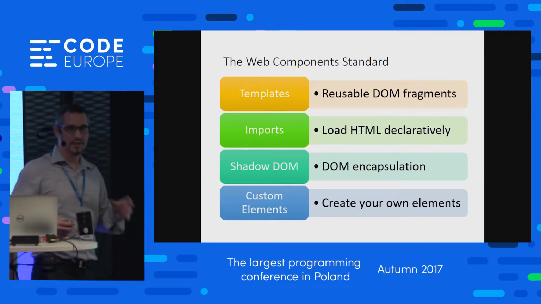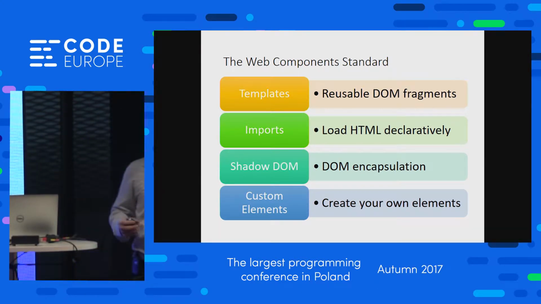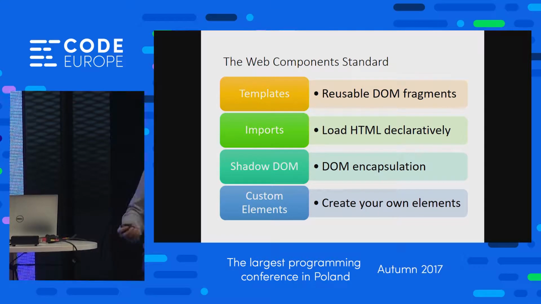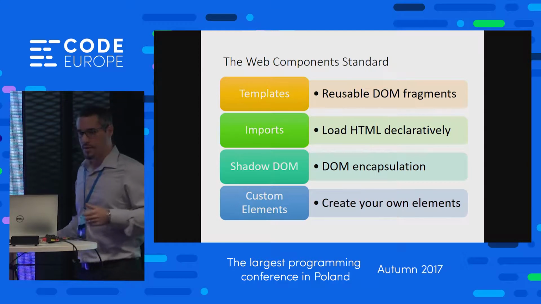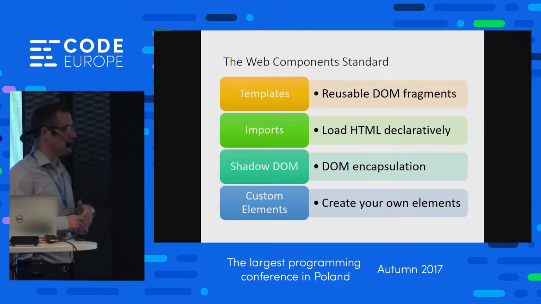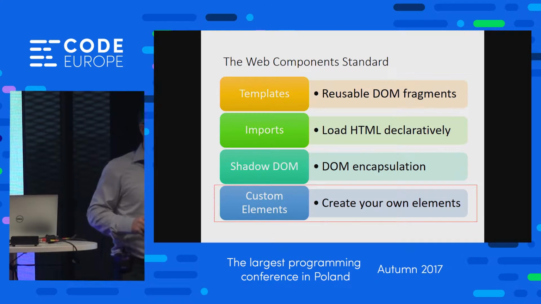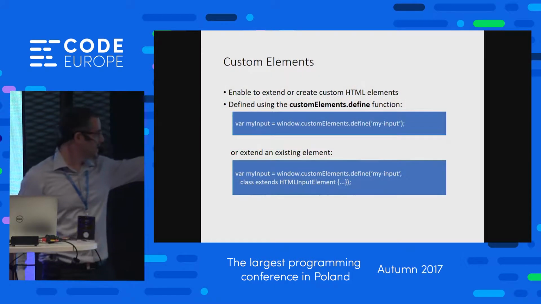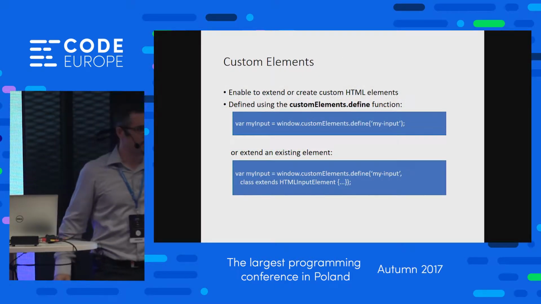The last but not least is custom elements. Custom elements enable you to create your own elements and present them to your browser. And this is what we are going to talk a little bit about today. I'll drill down only into custom elements. So what is a custom element? The opportunity to extend or to create your own HTML elements, okay? You use customElements.define in order to define a new element.